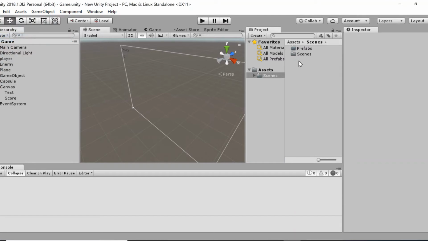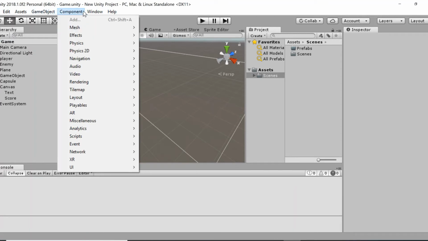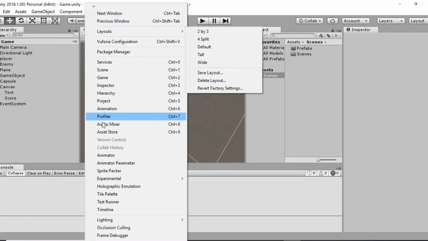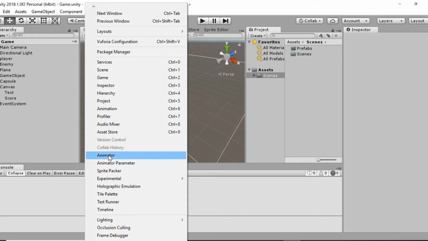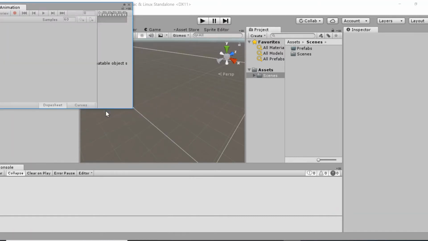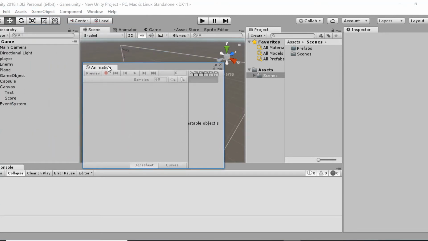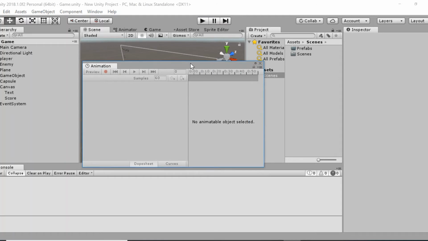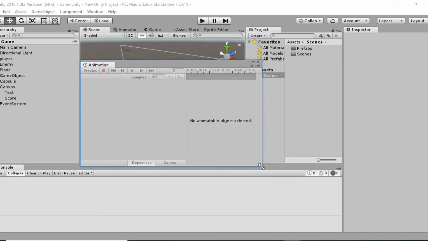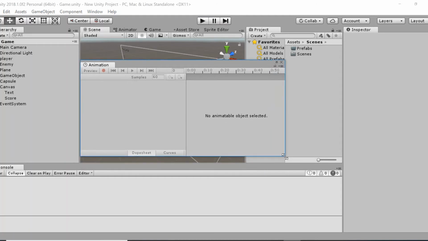So also they have an animation, I think, yeah, the animator. This is the animation tab. This is where you could animate the player or the enemy.